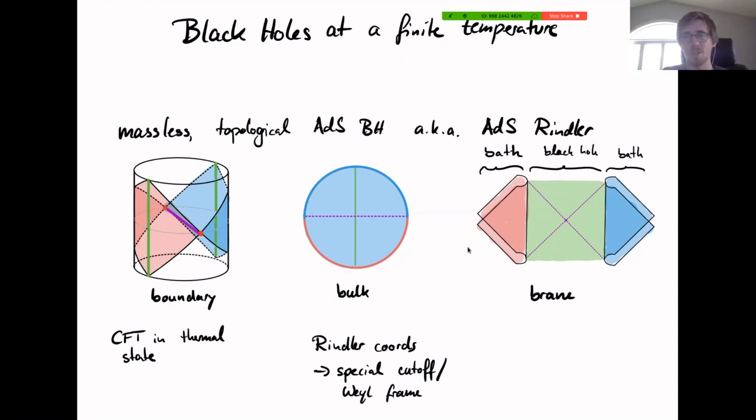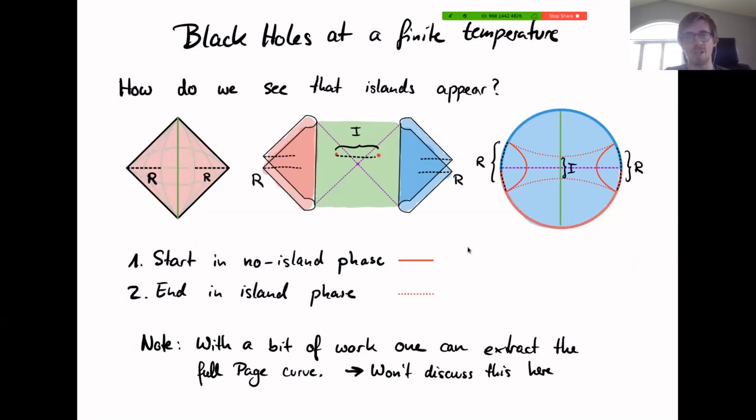Now the big question is, we've discussed before that an island should appear after some time, but how do we see this? Again, we're going to consider some radiation region R in our bath, and then cheat and go to our bulk prescription and just calculate the entropy using standard RT surfaces. And we see there's two choices of RT surfaces. One connects through the brane, but on one side of the horizon, and this is the dotted one. Then there's the solid candidate RT surface, which connects through the horizon and connects the two different CFTs, so this CFT and this CFT.